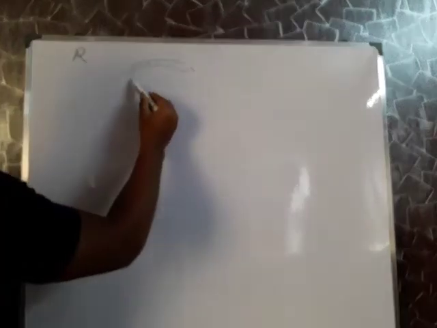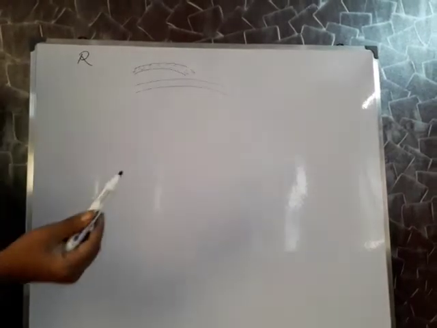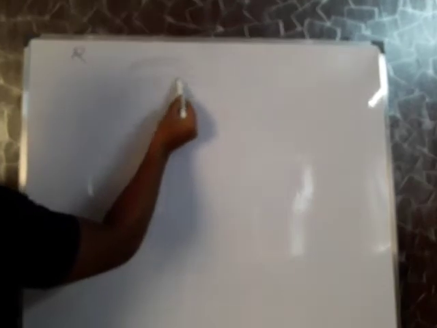Now, if you increase the length of the pipe, can you tell me whether the water flow will increase or decrease? A little, obviously. If the length of the water pipe is increased, it takes more time for water to flow from this point to this point, and the water flow will decrease.